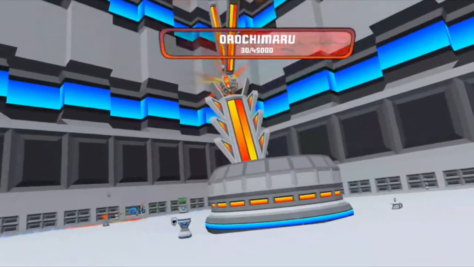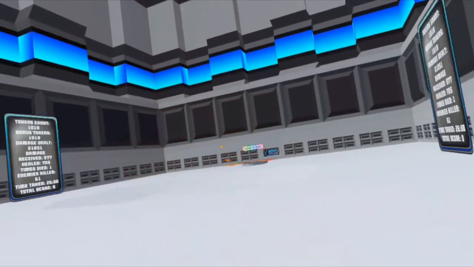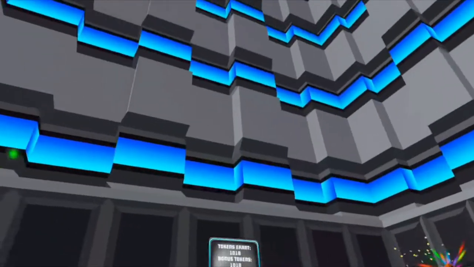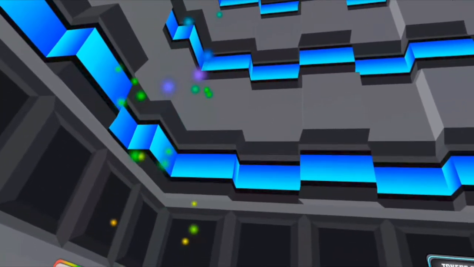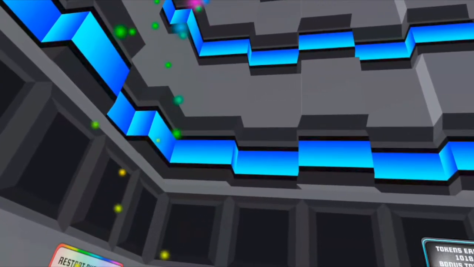He's only got 30 health. Quick, kill him. Yay. Okay, guys. So you should get a bunch of drops in the middle here.